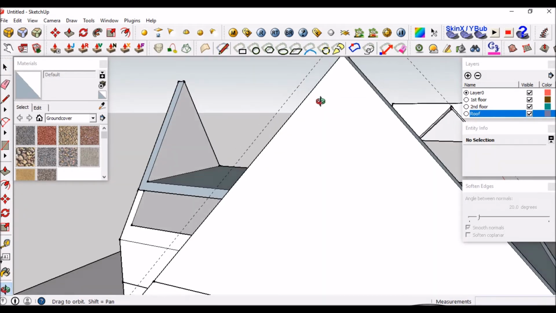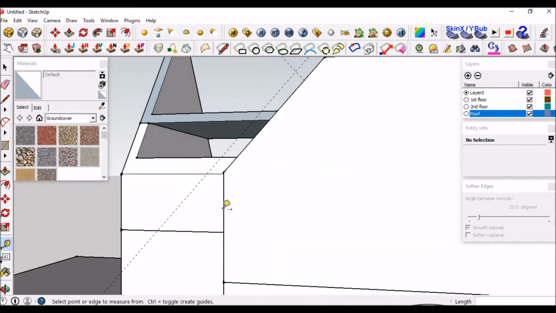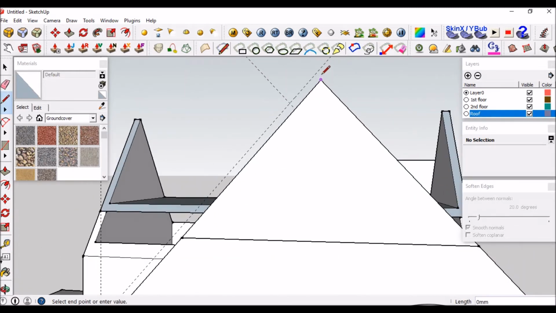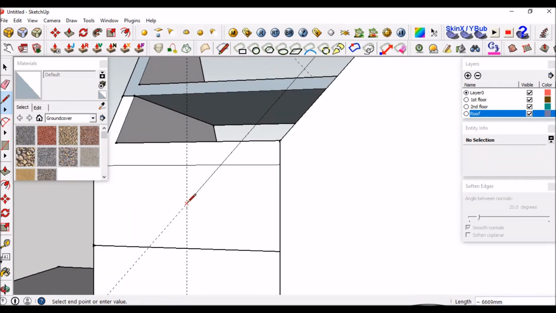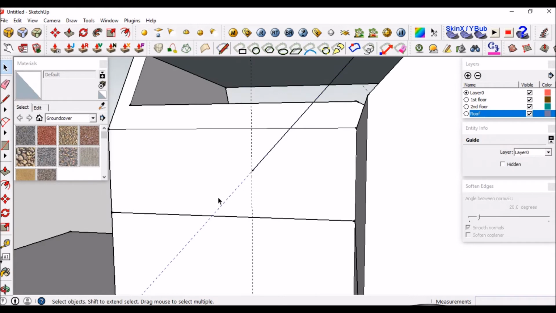So what I'm gonna do is make a measure line like this of 150 millimeters. Then I'm gonna determine the overhang I want from the roof. I'm gonna make that a half meter. Then draw a line from the top straight up until you cut the measure line, until this cross section.